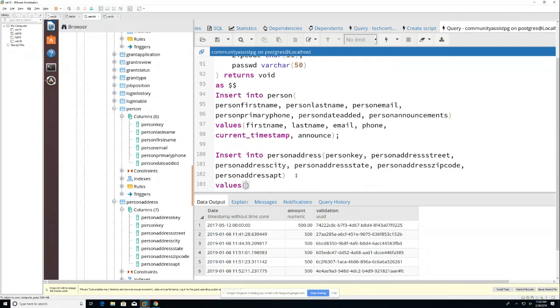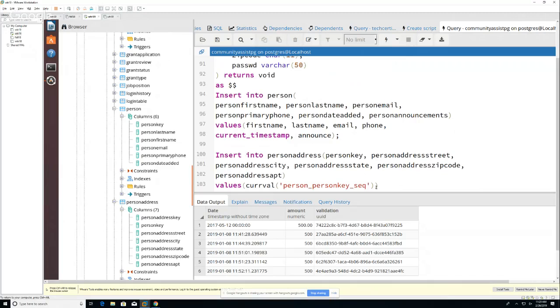Values, so we've got person key. I am going to do the curval, person underscore person key underscore sequence.